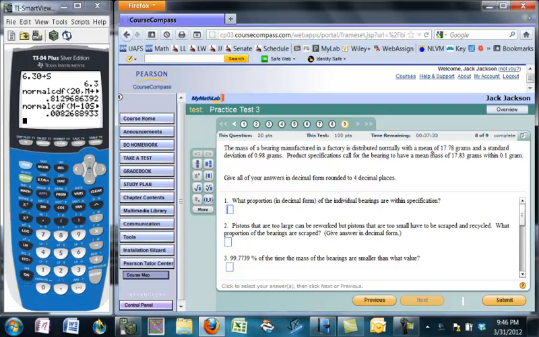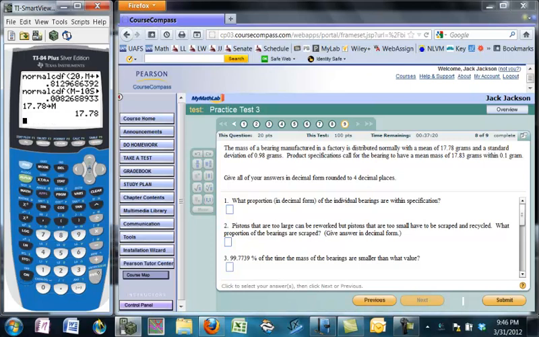Let's go back here again. This is a normal distribution, and we know the mean and standard deviation. So once again, I'm going to store 17.78 as my mean, M, and I'm going to take this 0.98 and store that as my standard deviation. Okay, so those are stored in, so now I can just use M for mean and S for standard deviation. I'm actually going to use L for lower spec and U for upper spec here too. So the target spec is 17.83, but we could be as low as 0.1 below that. So that's 17.73. I'm going to store that as L.